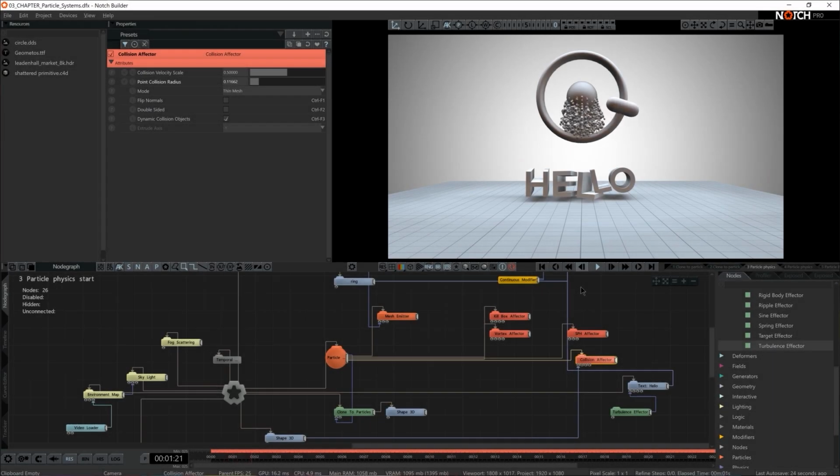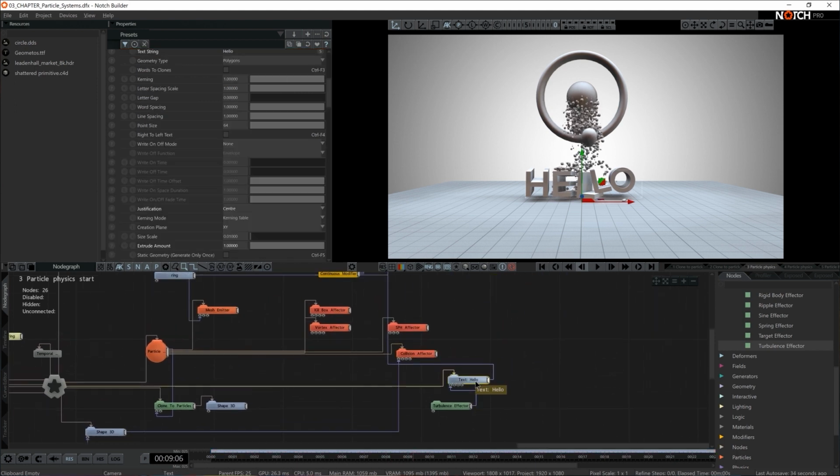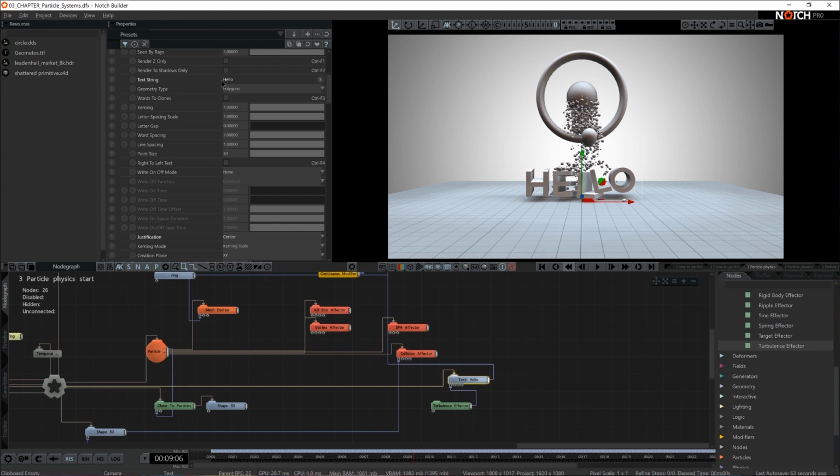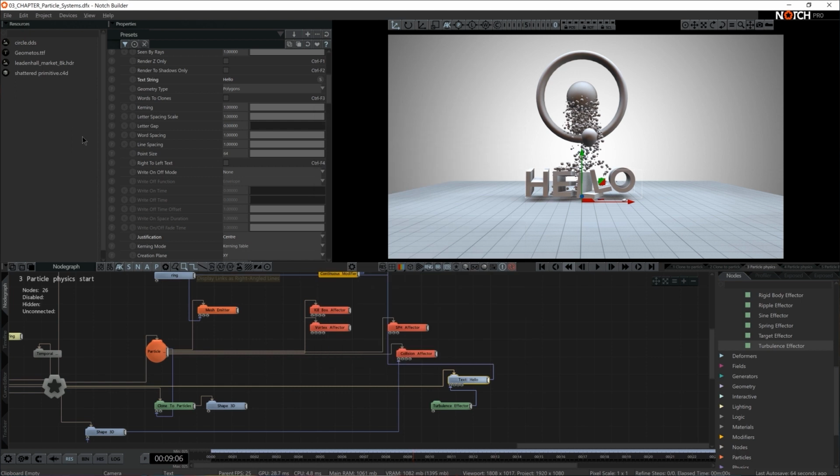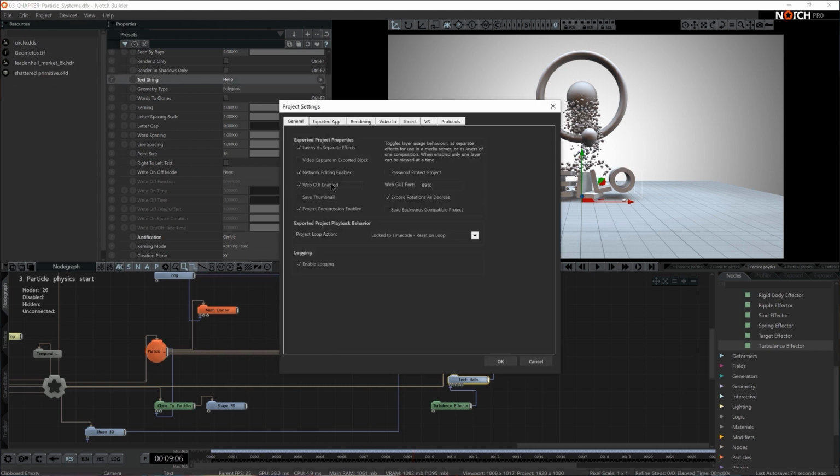So before we move on to our next setting, I think I'm going to show you something that might make the setting a little bit more interesting and interactive for you whilst you're working on your own design. We've spoken in an essential training about exposing parameters for Web GUI use. Not only can you expose variables based on the sliders, you can actually expose text as well. So if I'm going to go now for the text string property, press on a question mark and expose this property, I'm going to hit OK. I'm going to run to the project settings and make sure that Web GUI is enabled. Yes, now it is. And it's on port 8910.